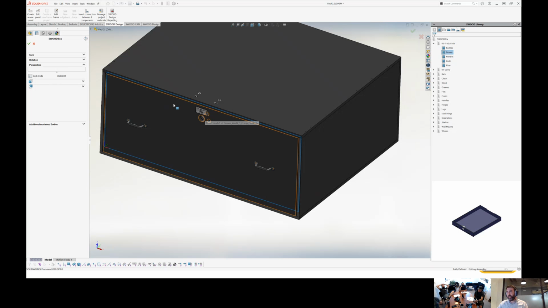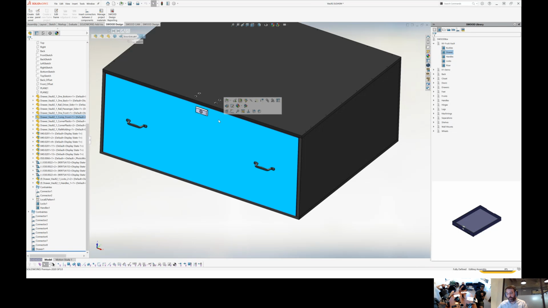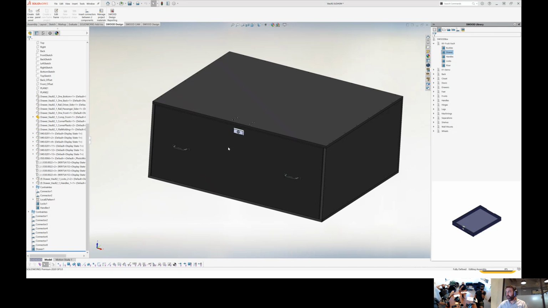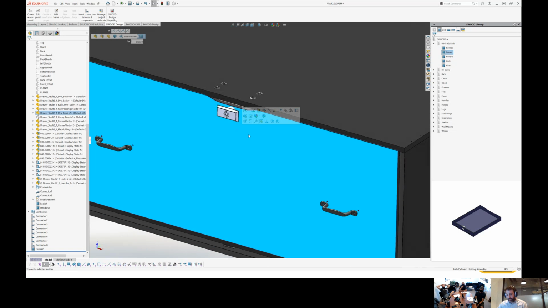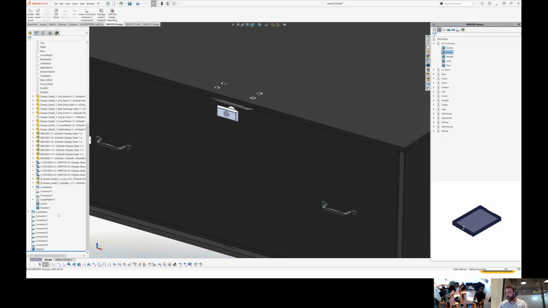Same thing for the lock. I change the code, and that's going to change the machining applied, the hardware, and everything. Sorry, I forgot something.